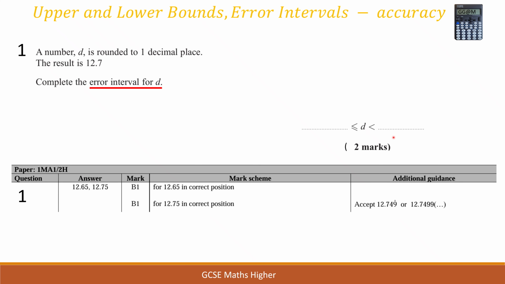So the mark scheme for this question is shown down here. Here are the answers. B1 means no method mark needed. So you don't need to write a method. You can literally just write down the answers, and these are the ones which will give you the marks. Okay, so there's the first question. We've got 4 more to do on this topic, and then we'll move on to the next little bit.